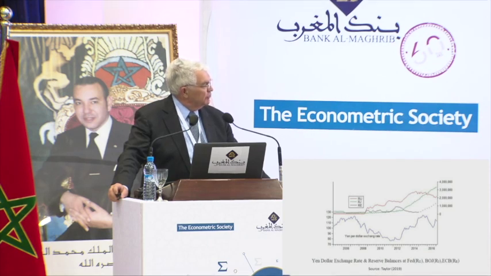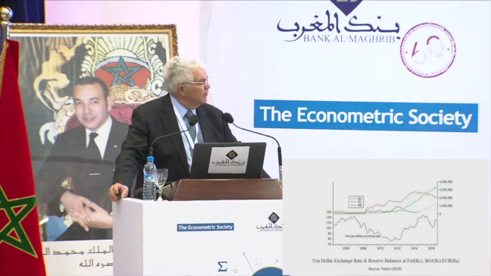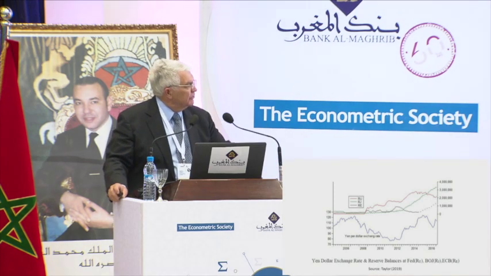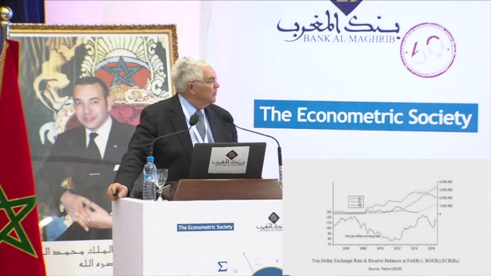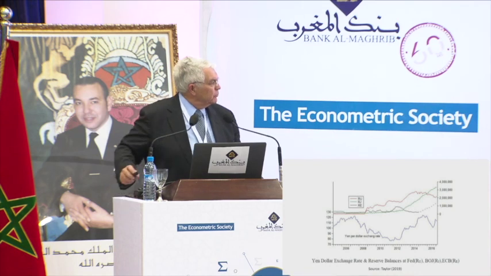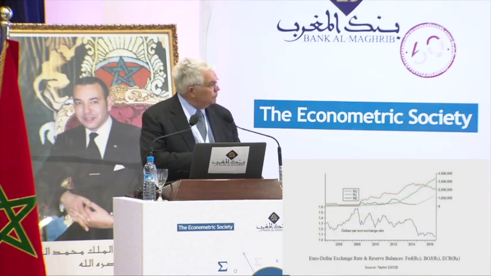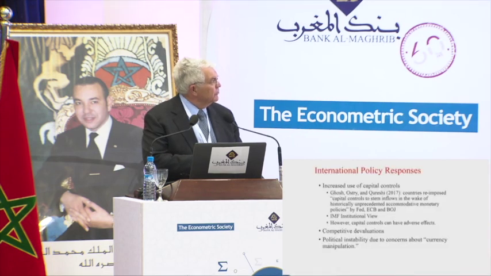When Abe ran for prime minister, he complained about the high value of the yen. He appointed Kuroda to run the Central Bank of Japan. Kuroda does his own quantitative easing, and you can see the dollar-yen exchange rate reverses as the quantitative easing began in Japan, RJ. And then the last part is Europe, which is really the same story. Draghi spoke at the Fed conference in Jackson Hole in 2014, said the euro's too strong, we need to do quantitative easing, and did the same thing. And so there's something else going on here, and that's why I think it's very important to think about this issue globally. I'll skip over those two charts.